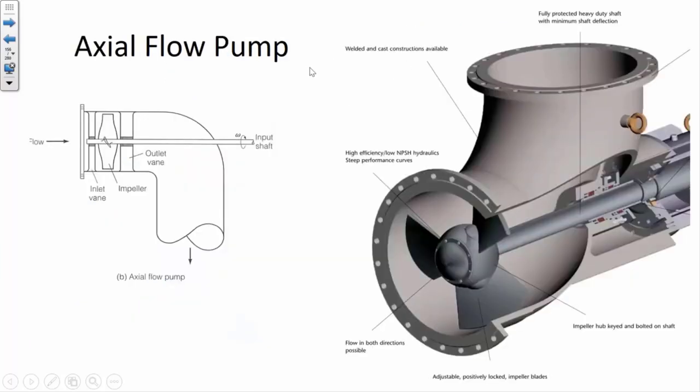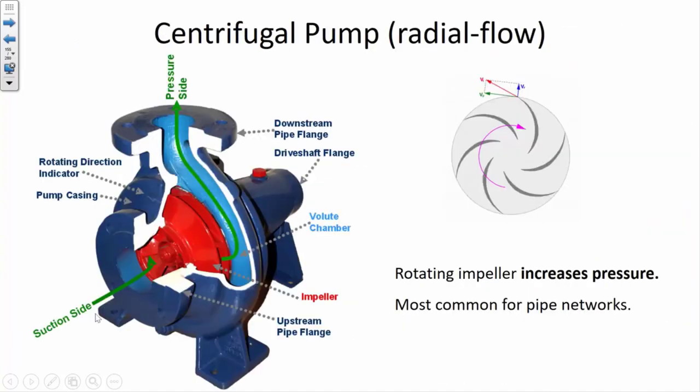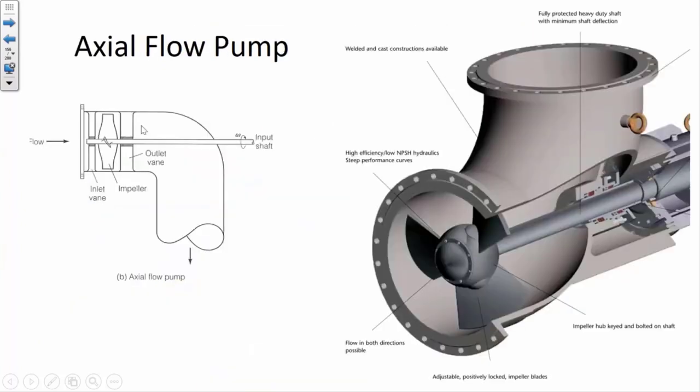Closely related to this radial flow pump is an axial flow pump. It's doing the same thing in terms of accelerating the fluid and increasing the pressure. But it's just that in the case of an axial flow pump, the motor may be at the surface and the impeller would maybe be submerged underground, perhaps quite a distance. The shaft length could be pretty long. Whereas in the case of a centrifugal pump, there may be a suction hose that goes down underground, but it would be less common to bury this entire system. Whereas in the case of an axial flow pump, you could have the motor at the surface where it's getting electricity and it can cool off, but the impeller could be down underground, like pumping groundwater up from beneath an aquifer. But in this case, it's adding energy in the same way, it's increasing the pressure.